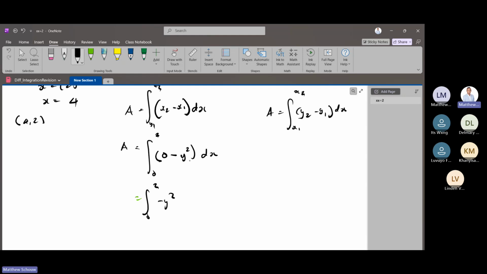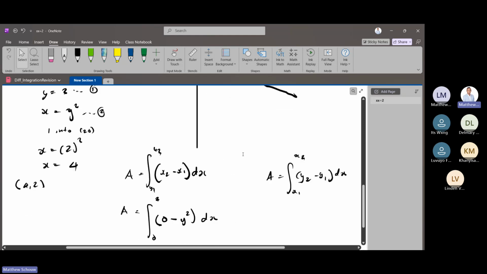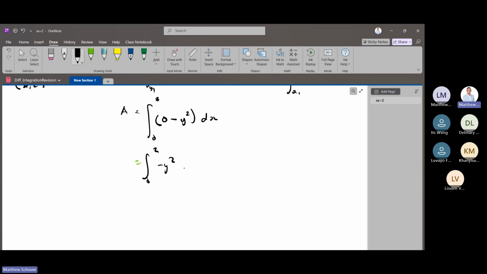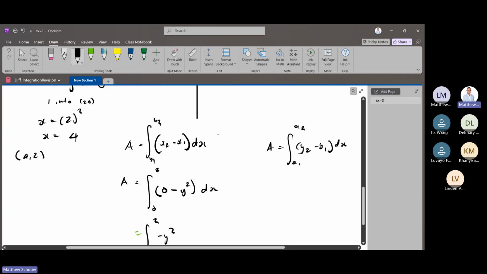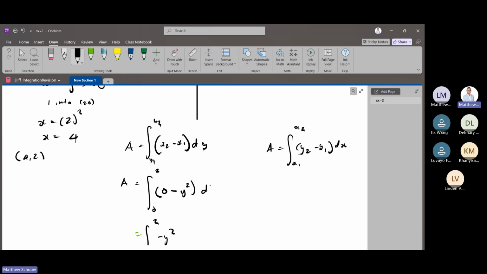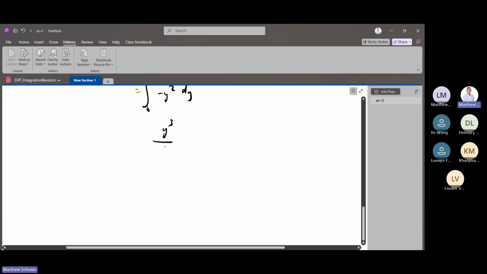I'm looking at this question and thinking, is it actually in the N5 or the N4? Nevertheless, this is dy. It must be dy, not dx. So trusting my mathematical judgment, I'll make this dy. It doesn't make sense for it to be dx. Nevertheless, you integrate, and you're going to have y cubed over that. That's your integrated function. I believe we can all do that.